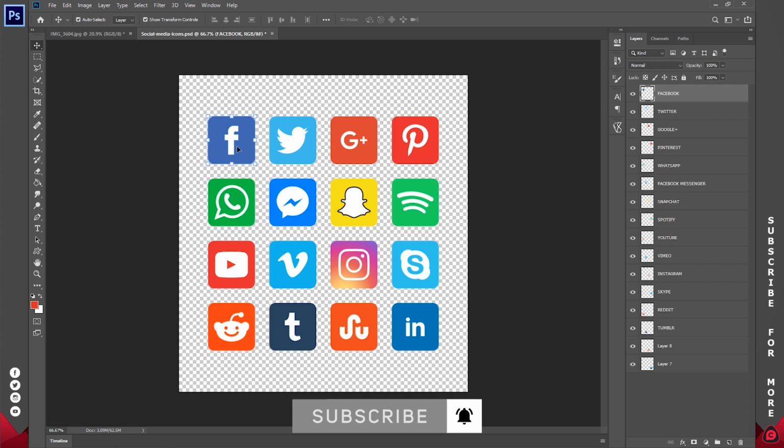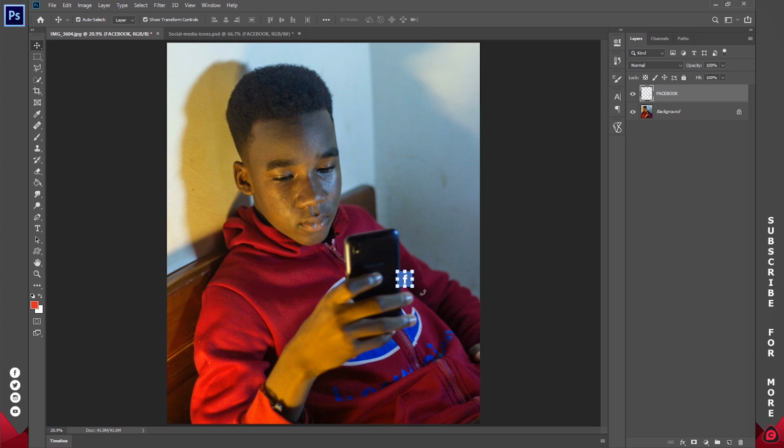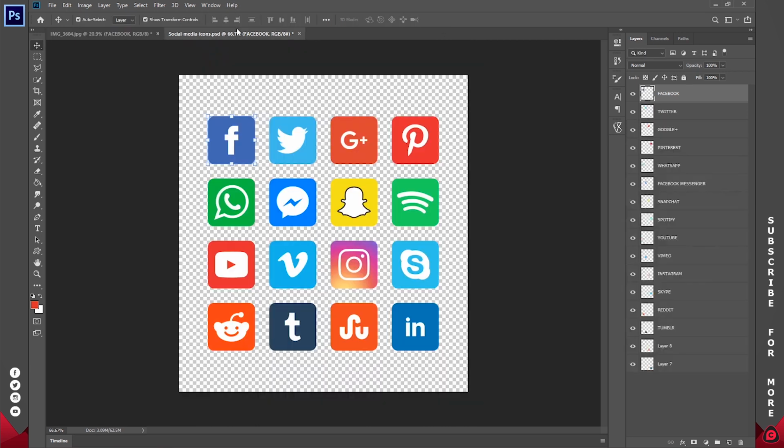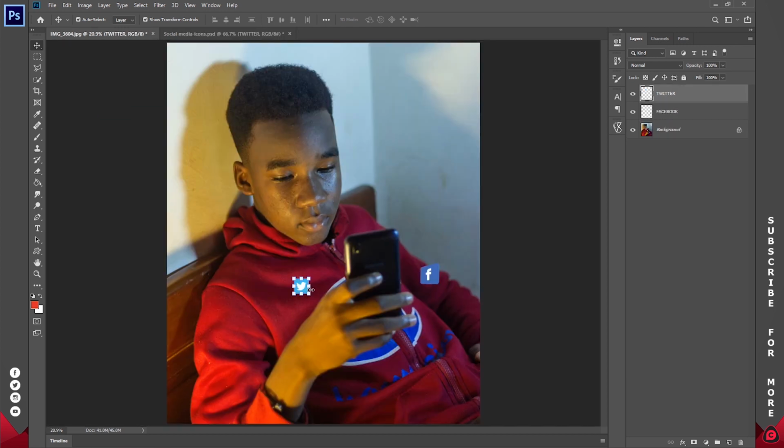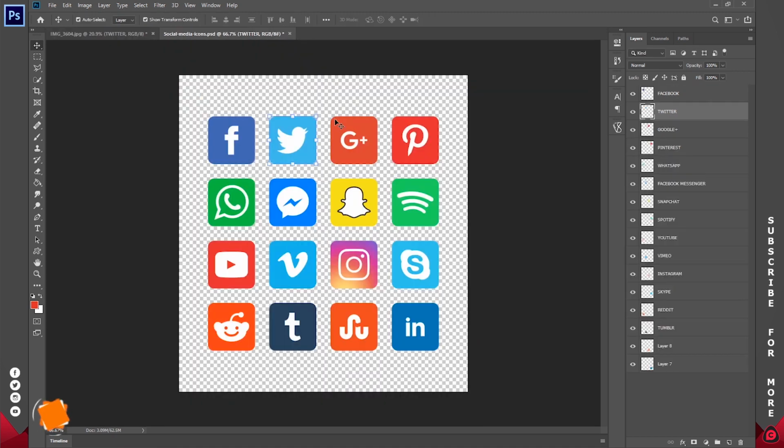I think I use Facebook, so that is going to be the first one I'm going to click and drag in there, and I'll place it somewhere around here. So what I'll do is I'll just stretch it out like so. Whilst holding down the control key, I'll try and deform it to something like this, and I'll just commit OK at the top. Now I'll move to the next icon, which is, let's pick Twitter, and I also drop it in here like so, stretch it out a little bit, hold down the control key and deform it like so, and just commit OK.